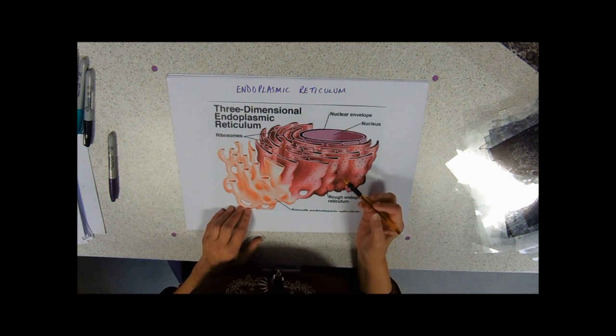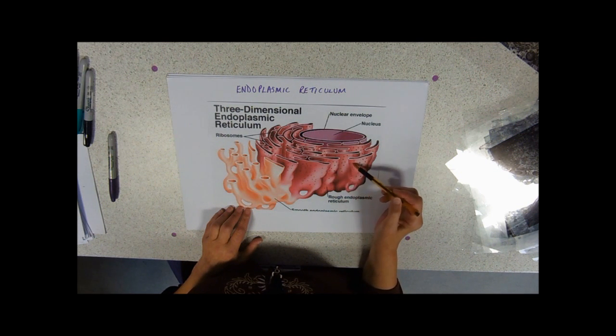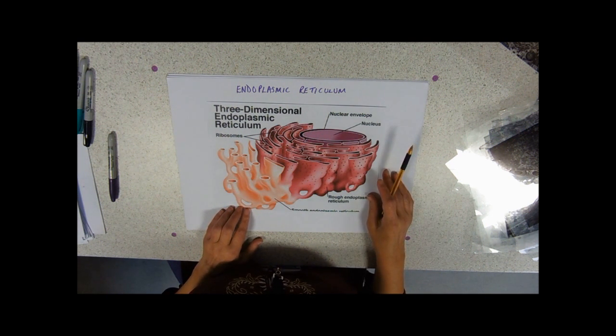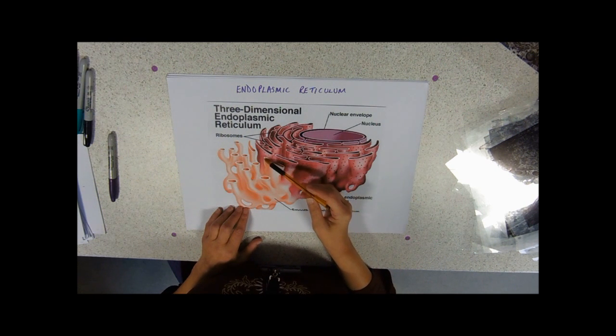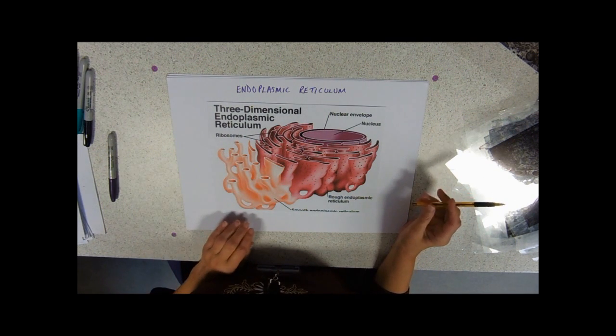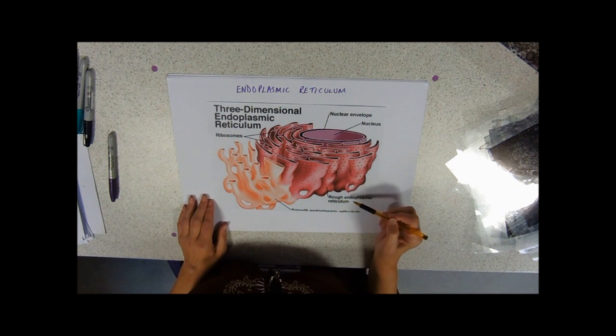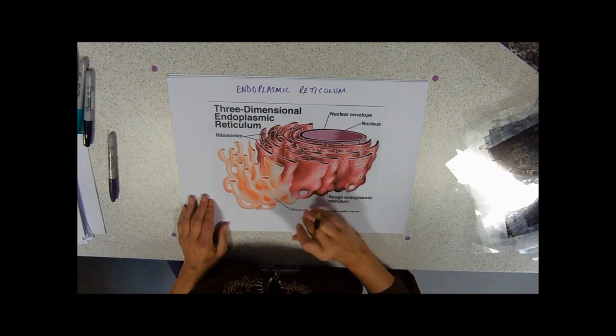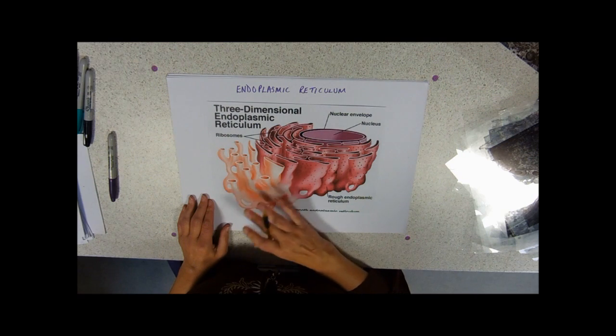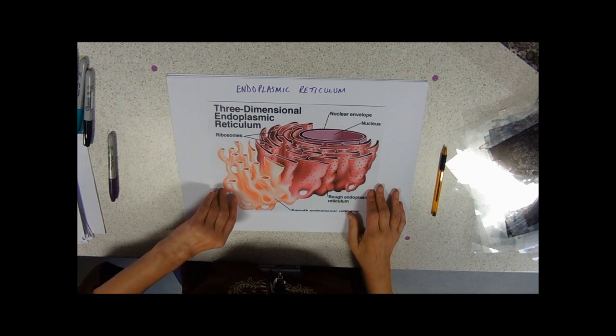Two of the differences that we can see on this diagram. We've got parts of this endoplasmic reticulum that are studded with little dots called ribosomes, remembering that ribosomes manufacture protein. And we've got parts of the endoplasmic reticulum that are not studded with ribosomes. Studded with ribosomes means it's covered in little bobbles and we call it rough endoplasmic reticulum, because if you ran your finger over it, it would feel bobbly. And we've got smooth endoplasmic reticulum, no ribosomes.